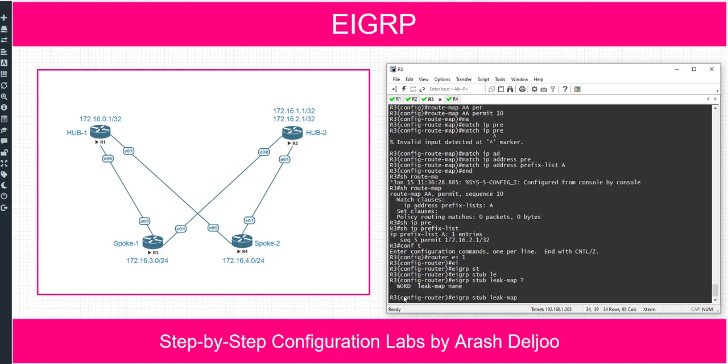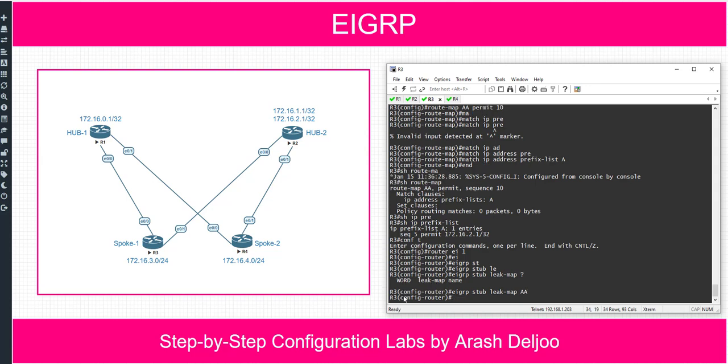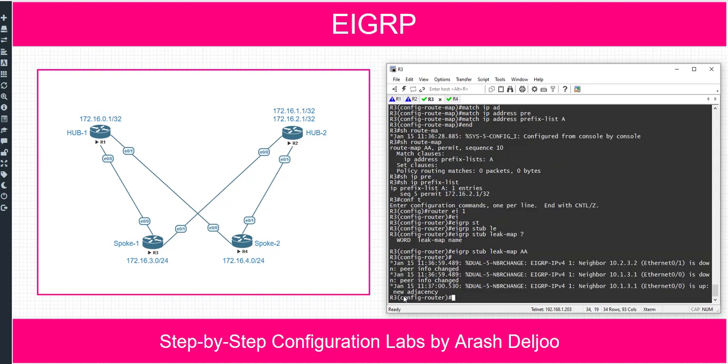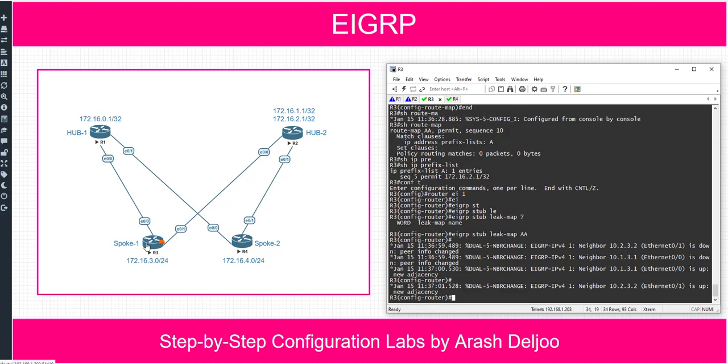After leak-map, you use the name of the route map that you defined before, AA. Now we expect that router 3 should advertise only one of the networks learned from router 2, 172.16.2.1/32, to router 1. And it shouldn't advertise 172.16.1.1/32 because this is the EIGRP stub router feature.